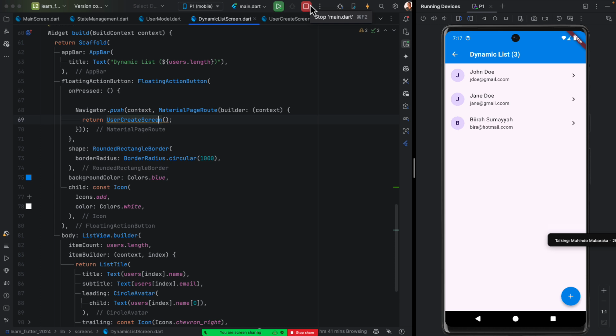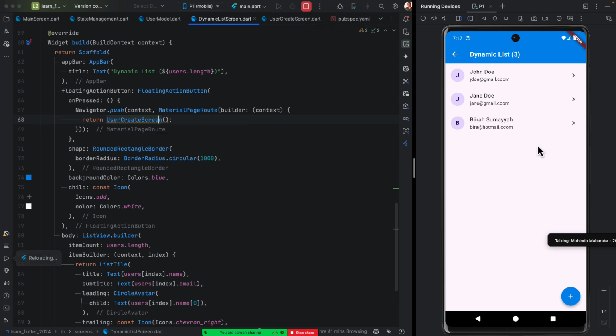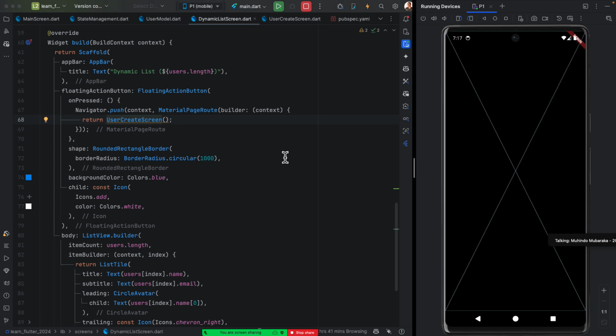All right, so now if someone clicks here, it should take them to the user create screen. So let's click. You see it takes us to user create screen.